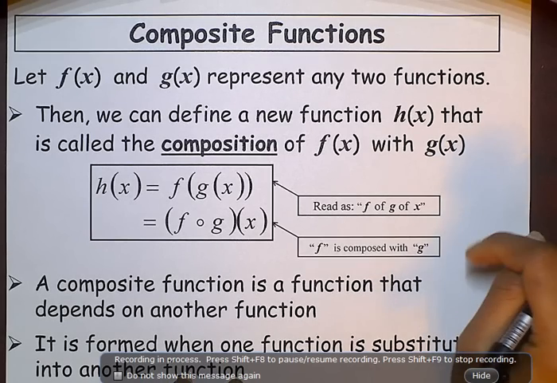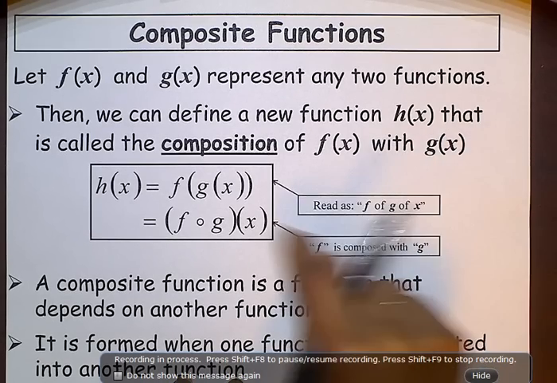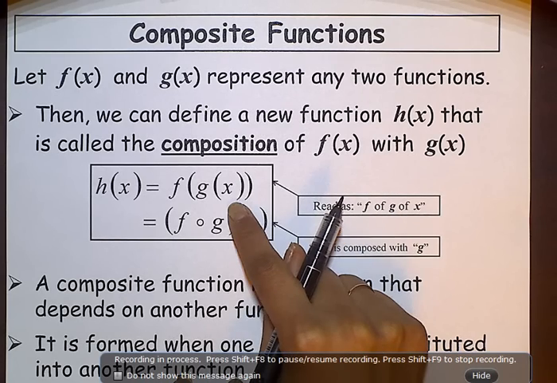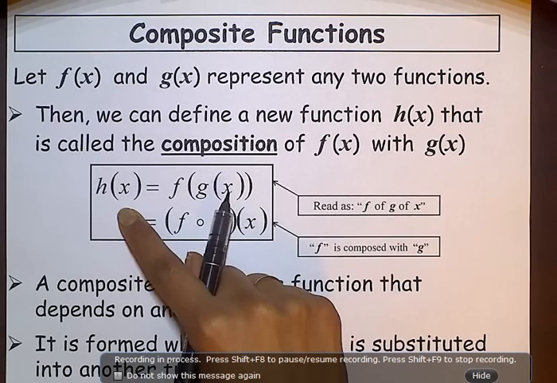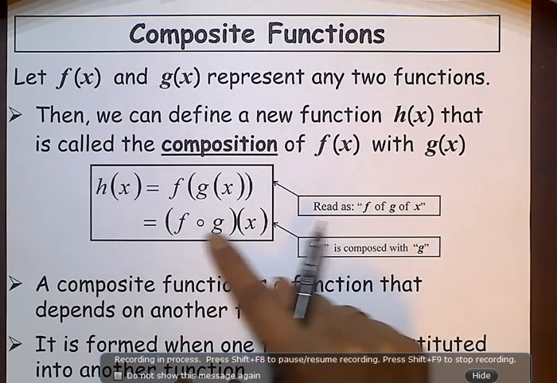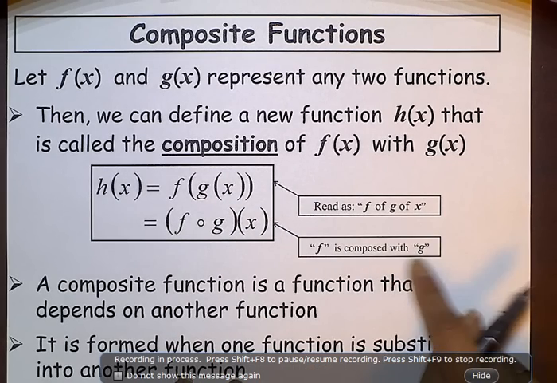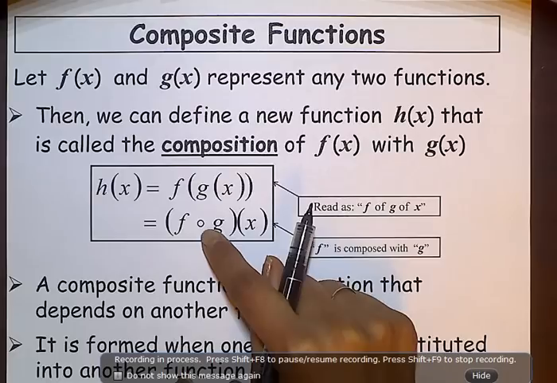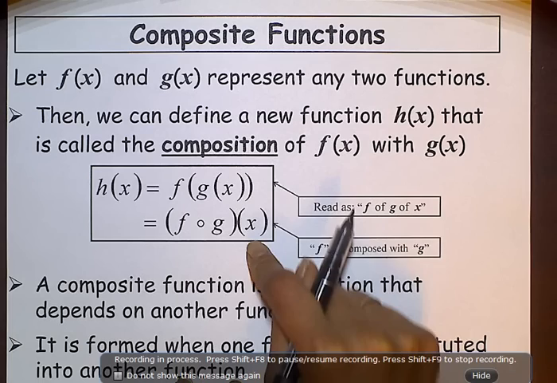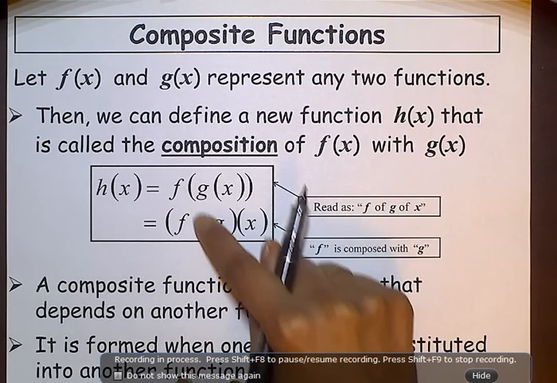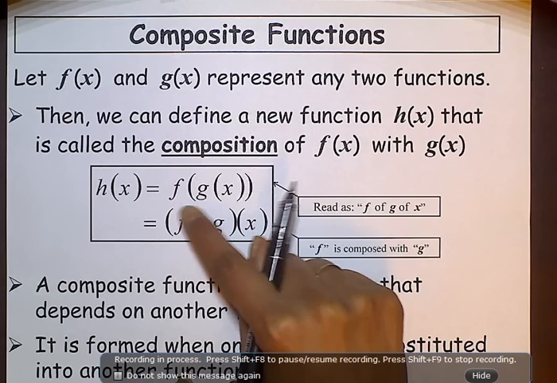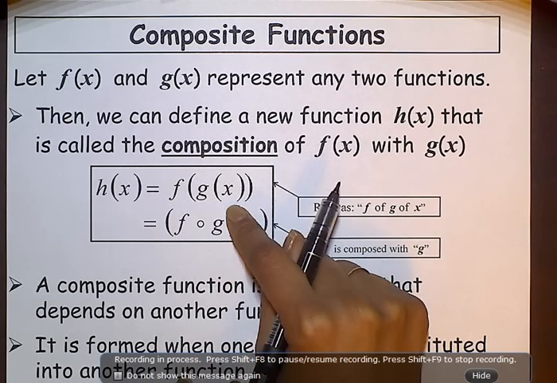In this case, g of x is substituted into f of x to form a composite function, h of x. This right here, we write it as f is composed with g and is written as f circle, an open circle that is not filled in, g of x, and is basically read as f of g of x. And that circle can be replaced by brackets. So we can also write it as f bracket g of x, or it can also be written as f circle g of x.